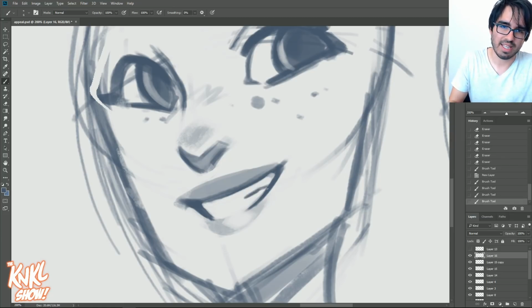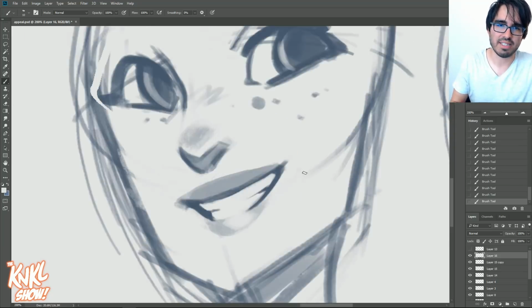Draw a line like this, just to show the edge of the tooth. And then over here, you can do this as well. Show where the teeth kind of connect, and you can do something like that. And with that, ladies and gentlemen, you'll have yourselves a good-looking smile. It's actually not terrible looking, but it's also not amazing looking either. I don't know. Let's go ahead and see if we can fix that.